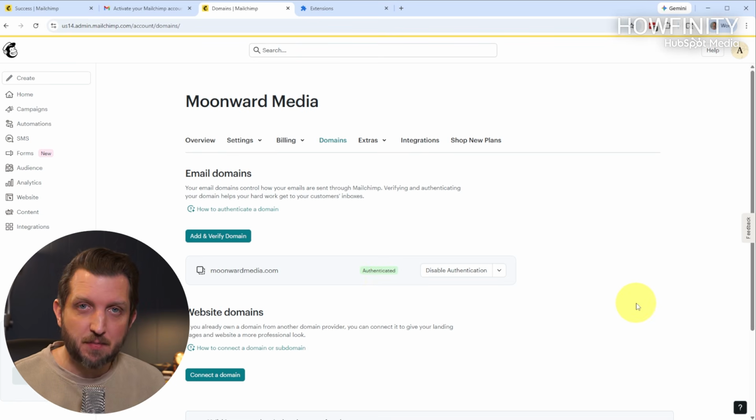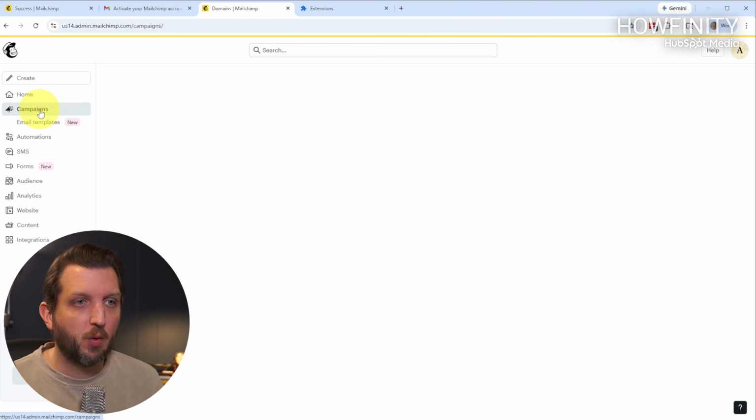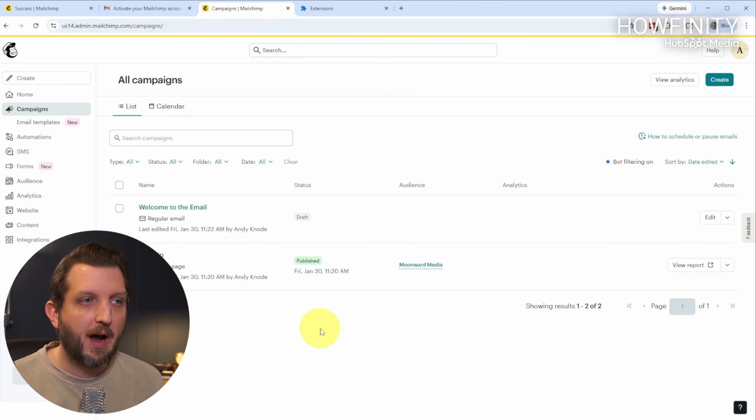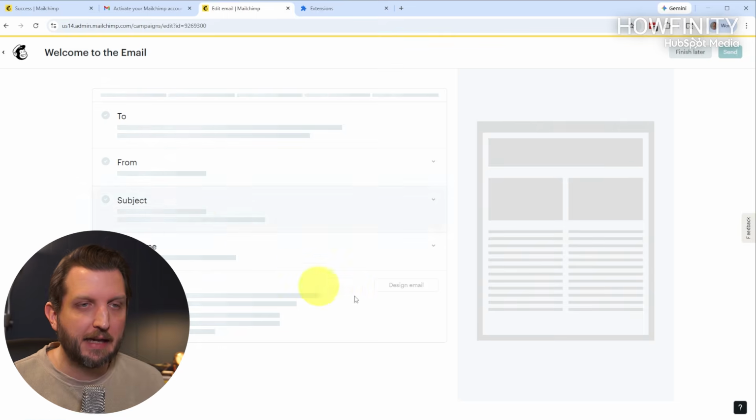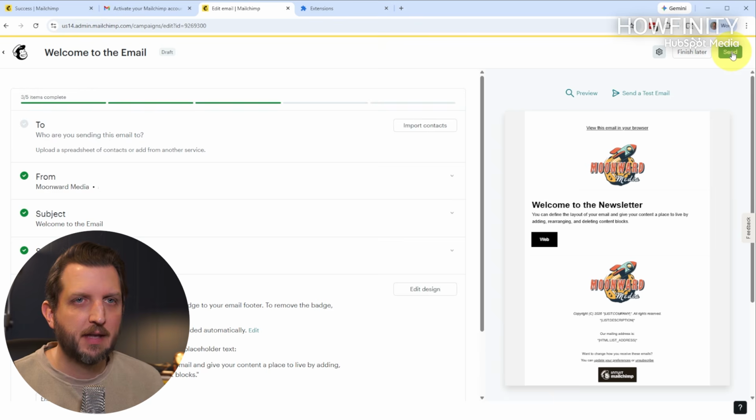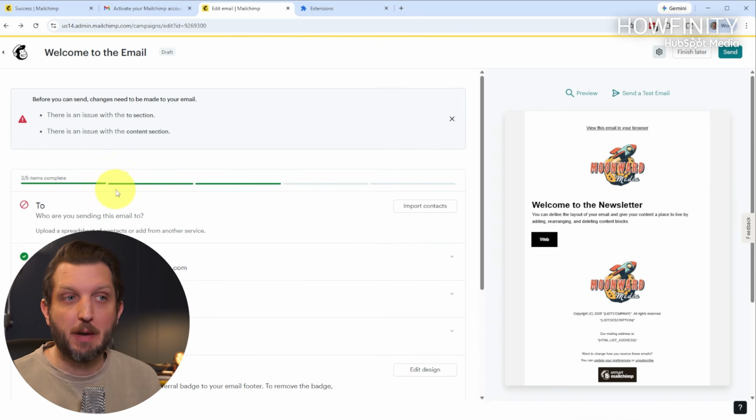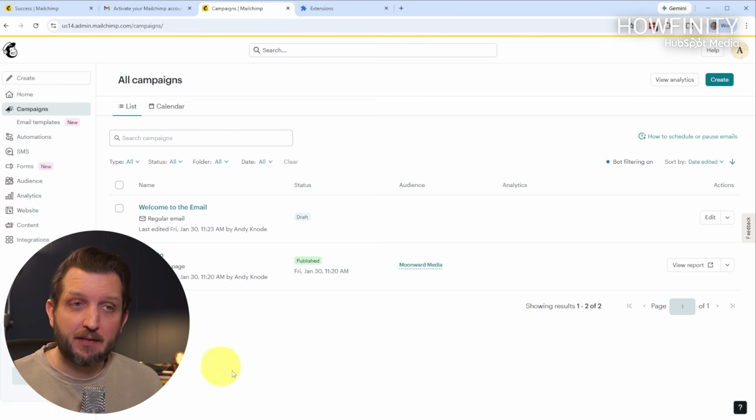Once that authentication process is complete, we're going to go back to our campaigns. And step number 5 is to send your newsletter. So we're going to click on that newsletter again and click on Send. Of course, in my example, I don't have any emails yet, so there's nobody to send it to, but that will send out for you. And then step number 6 is to come back and look at the results.